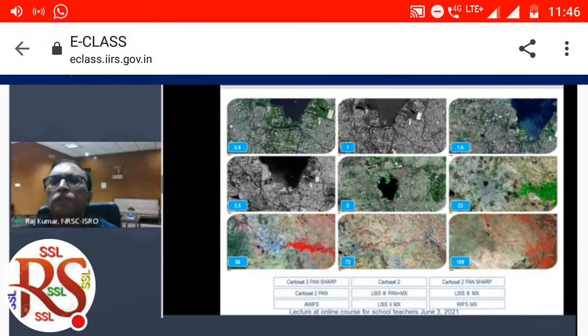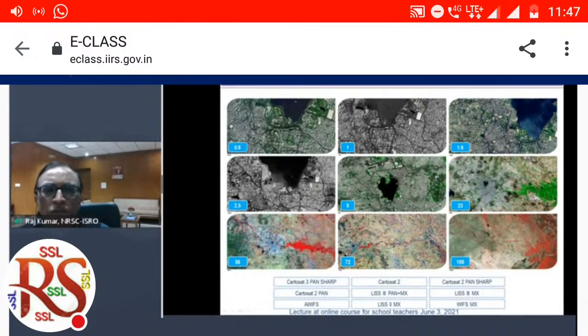Like 0.5 meter is there as pan, as well as 2 meter. Suppose it is your spectral channel, you can combine those things also. That means you can take advantage of both pieces of information: high resolution, but in one channel only, or one color, what we call black and white, and different colors information, but not very high spectral resolution. So by combining those things, we get various types of information. So this is one example of how we get different channel information.